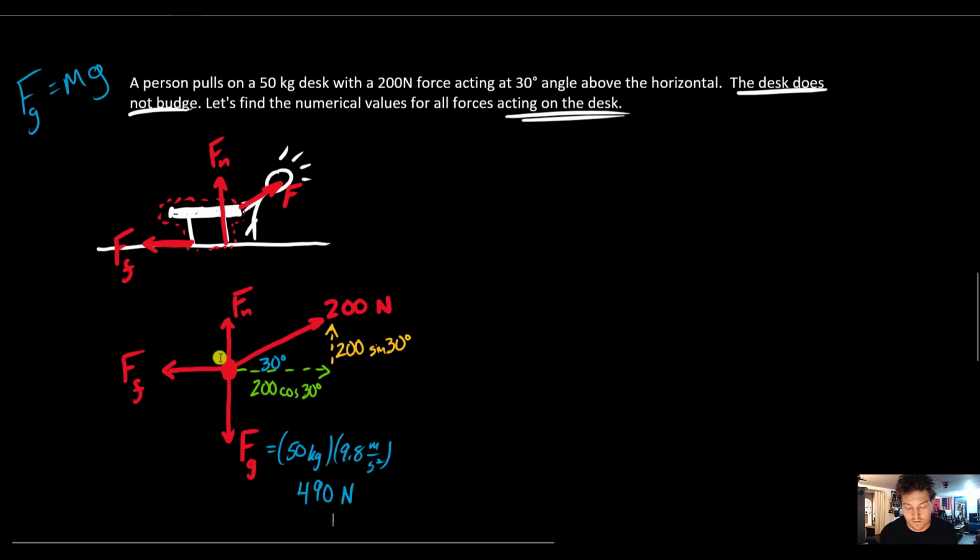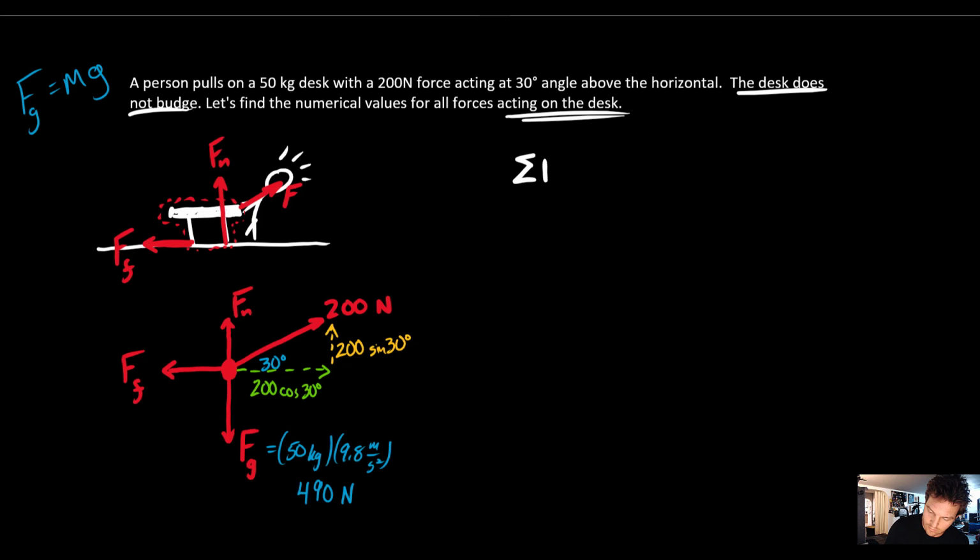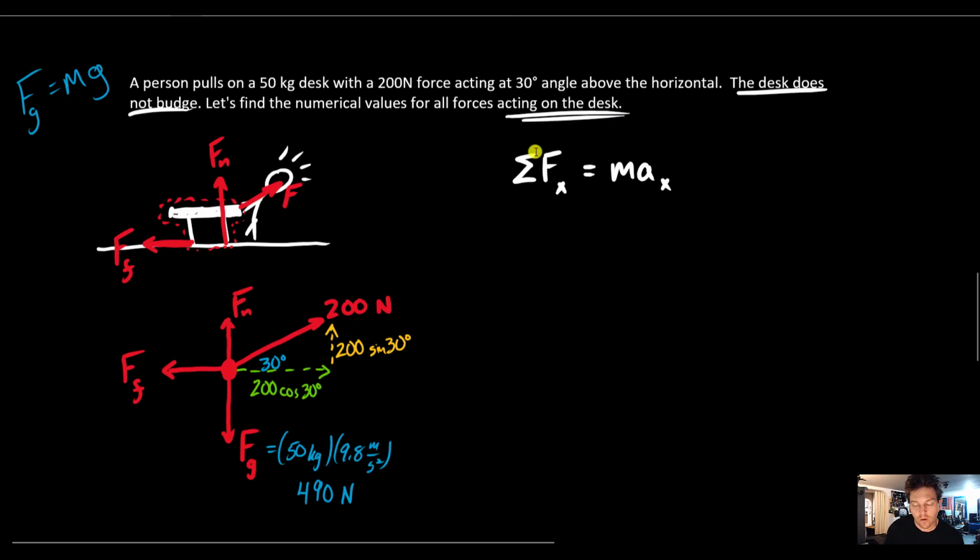That's how we're going to find all these different forces. All right, so let's do the x direction first. In the x direction, there's my Newton's second law in the x direction, right there. Now, what do I know about the x direction? I know that this desk is not moving anywhere. And so that tells me that it is a constant velocity of 0. So this has a net force of 0 in the x direction. So we can actually just set this equal to 0. Right? And remember, this is the net x force.